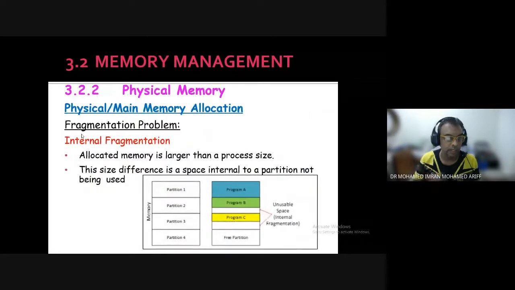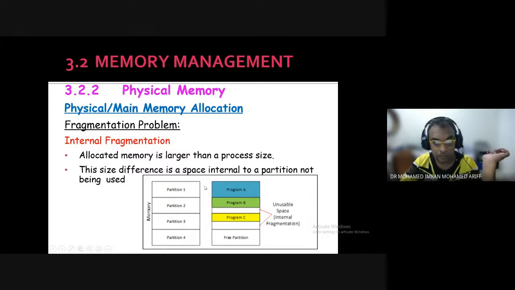Let's go into fragmentation. So what is fragmentation, or what is internal fragmentation to be exact? Internal fragmentation is whereby you have an empty space in between your programs here. This is the partition inside the memory, and each of these partition sizes are all the same. If the operating system were to put any programs inside here, the programs will fit according to the size of the partition.